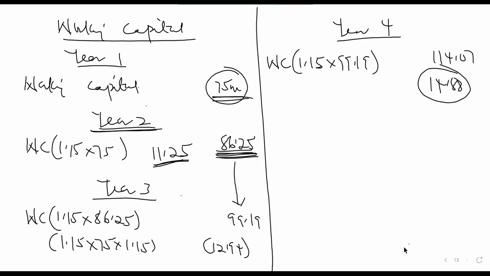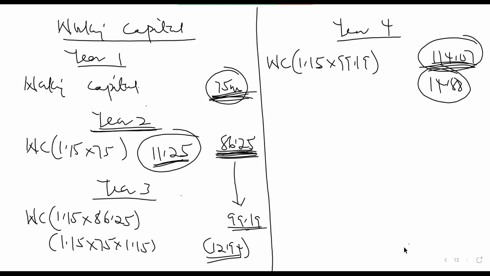You can also calculate these things like this. Calculate 15% on 75 and see something. 15% on 11.25. So you can just be increasing them every year. So this will also increase by 15. If you calculate 15, you get this. This will also increase by 15. You will get this. But the question says, what is the total working capital that we have in the project now? It will be the total over here. This is the total, isn't it?